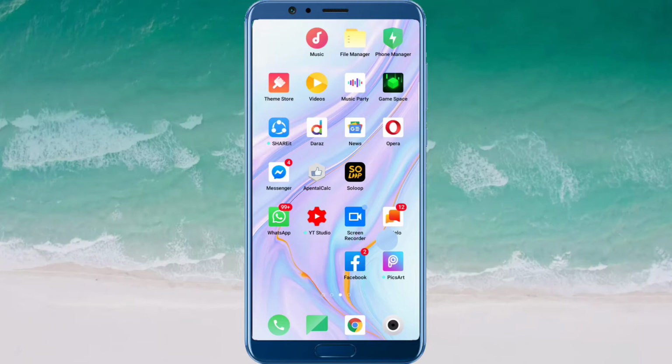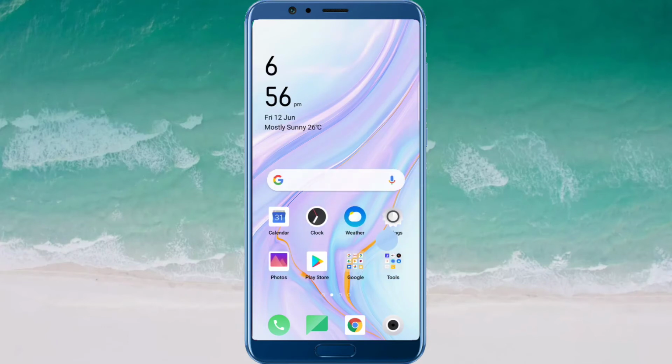But sometimes we create a lot of Google accounts on Android phones, and later we need to remove the Google account. We actually don't know how, so that is really problematic. In this video I'm gonna show you how we can remove any Google account on an Android phone. So guys, you don't need to download any kind of software for removing a Google account.